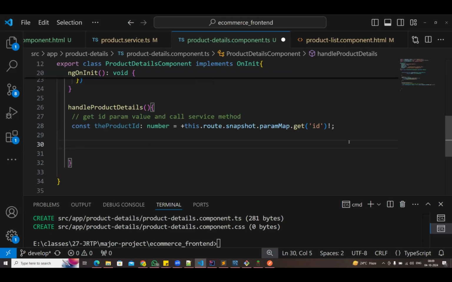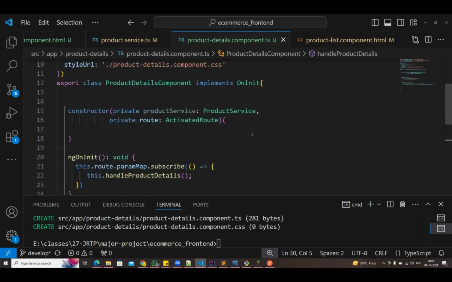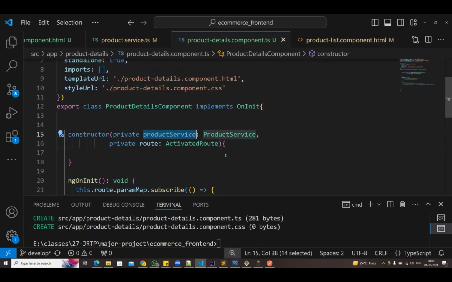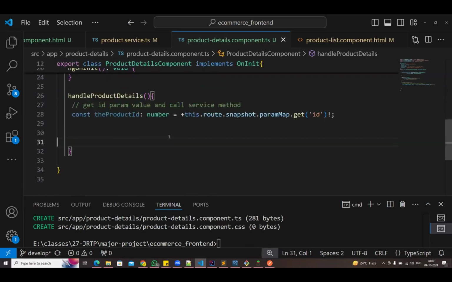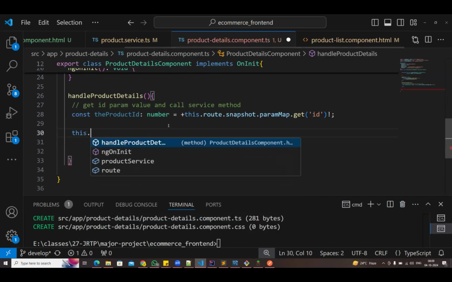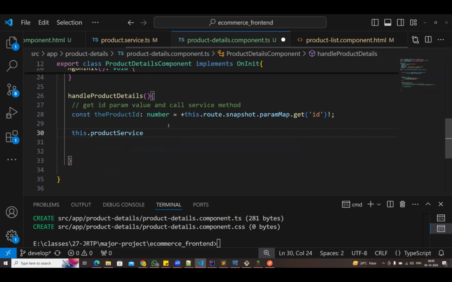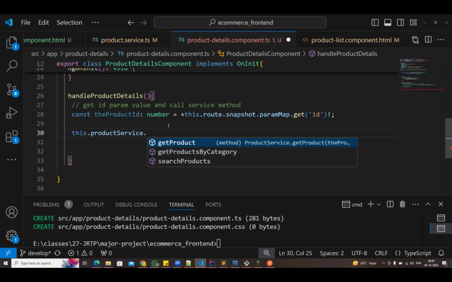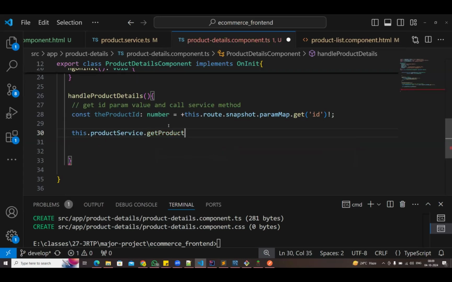Once you got the ID from the URL, let us call our service method. The service object is already injected by using our constructor. ProductService object injected. So let me call this.productService.getProductById.